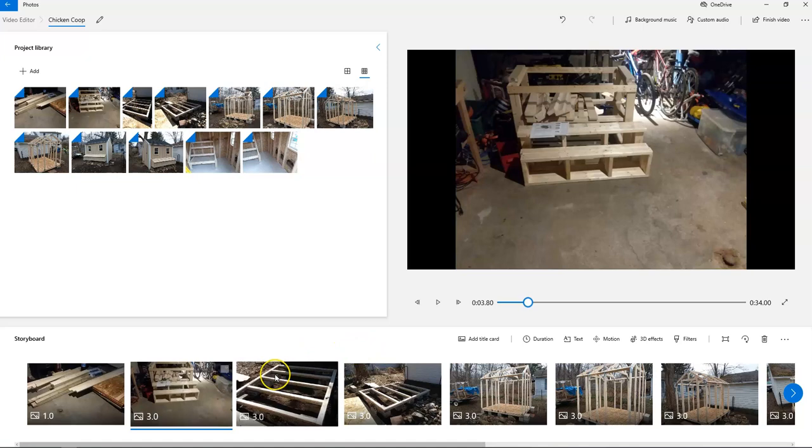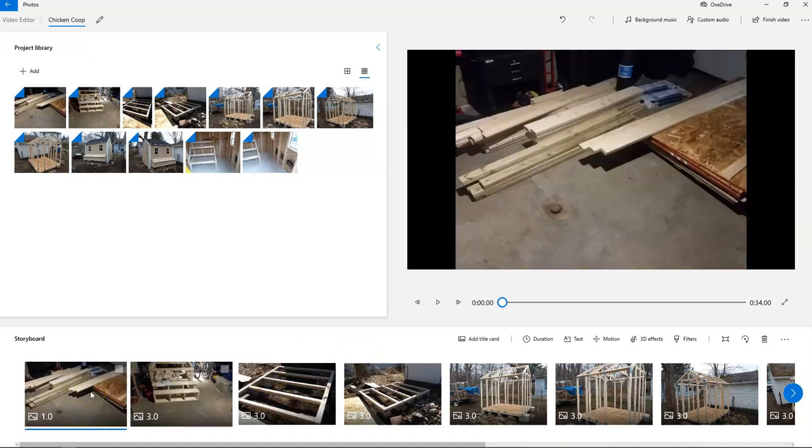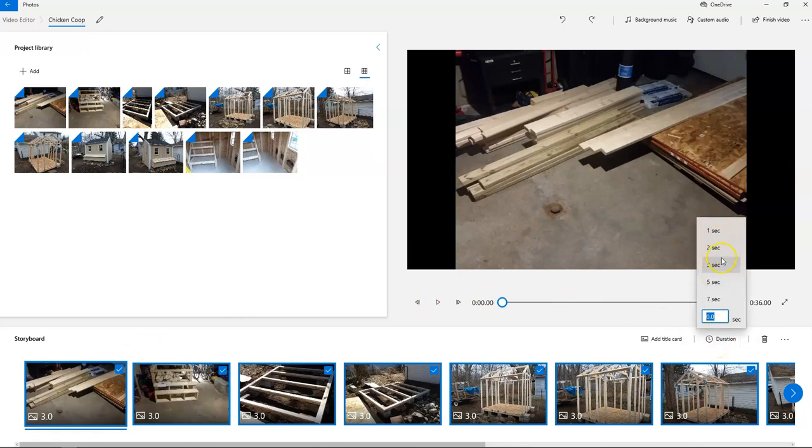Another way we can do it is if I want everything to have the same duration. I can select all of these, whoops, Control A, not Control Z, and then select duration, and put them all to, let's say, 2 seconds, and they all switch to 2. Again, let's say that's not long enough. I can switch them to 5. You get the idea. You can change things around as you need to.